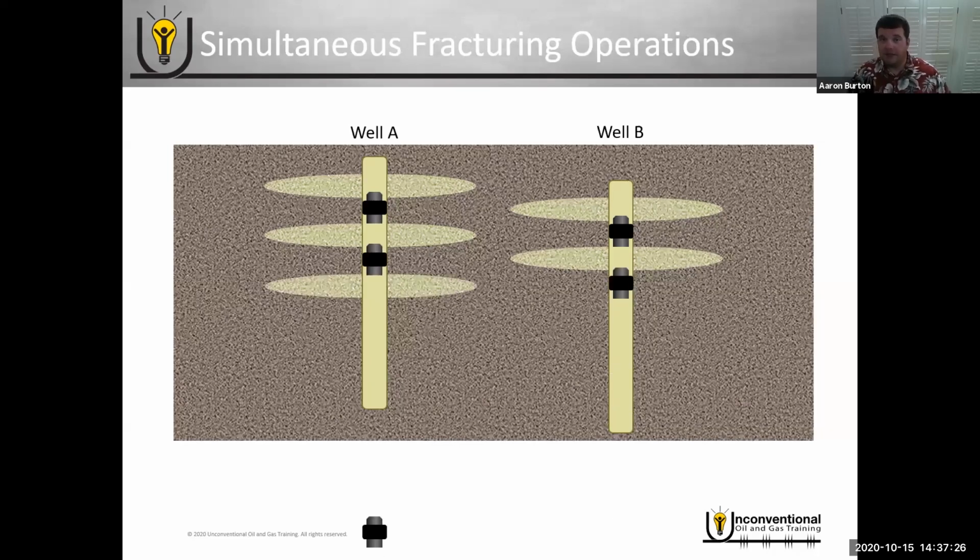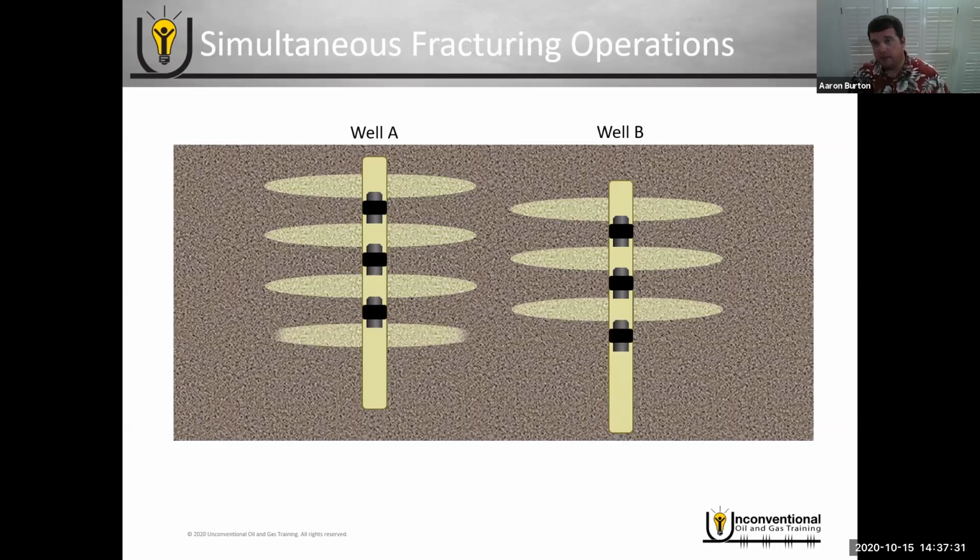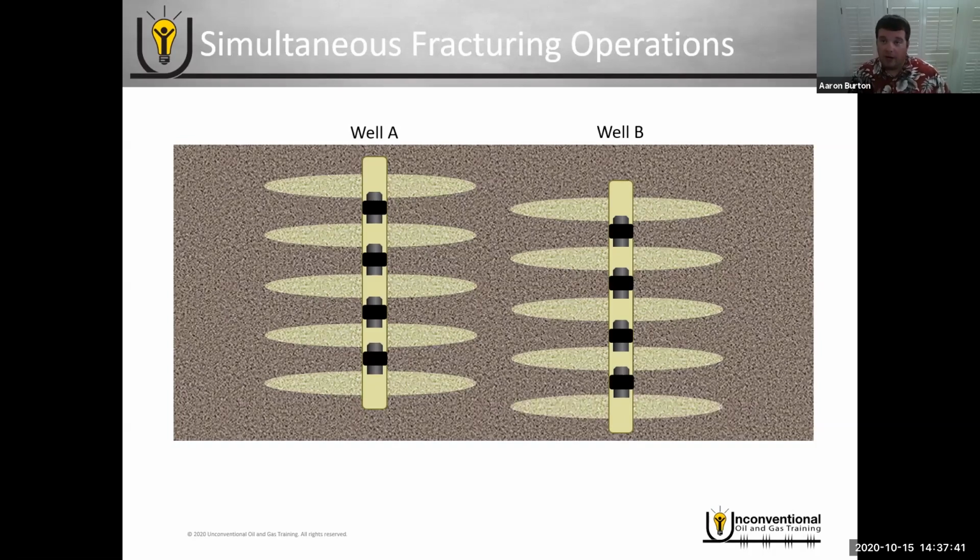Now, when the wells are close enough together, you can set up your frac crew in one position. You can set up a manifold where you just turn a valve to control whether the fluid is going to well A or well B. So you never have to shut down, you never have to remobilize your crew. And then with the wireline, you just set the crane in between the 2 wellheads and then lower the wireline assembly into well A or well B, whichever you're doing. So that helps you significantly reduce the downtime, because now you're never having wireline sitting completely idle while fracturing, or more importantly, you don't have fracturing sitting completely idle while you're running wireline.